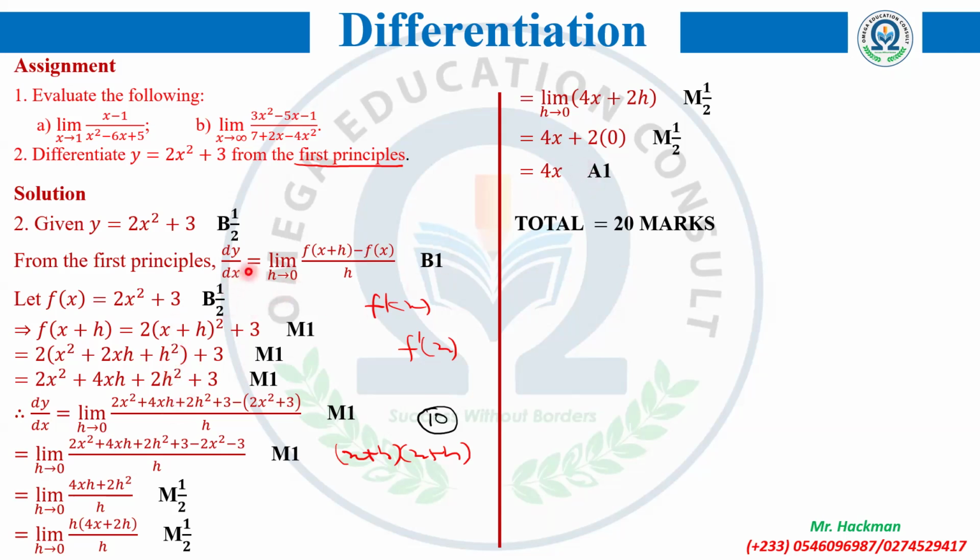And going forward, when you know the rules for differentiation, you should know anytime you're asked to differentiate from the first principle, you'll be able to know whether your answer is right or wrong. You can always use the rule as a check to determine whether you are right or wrong.